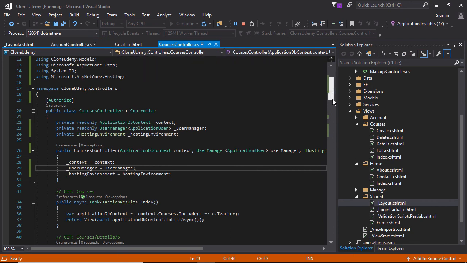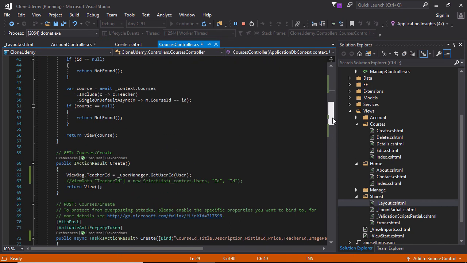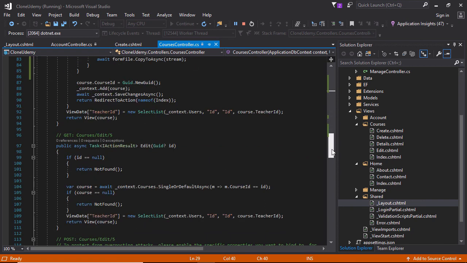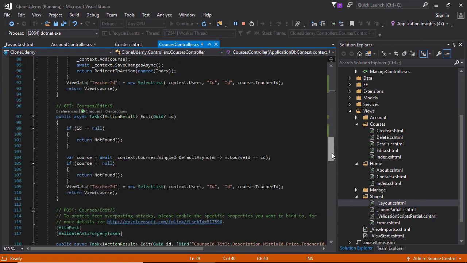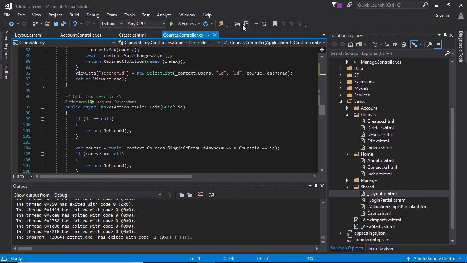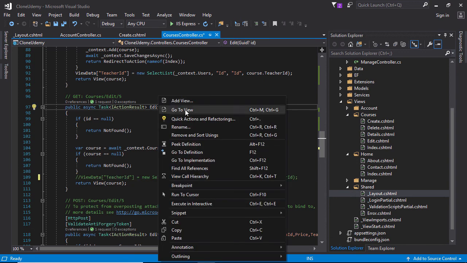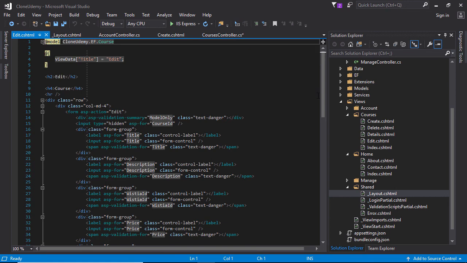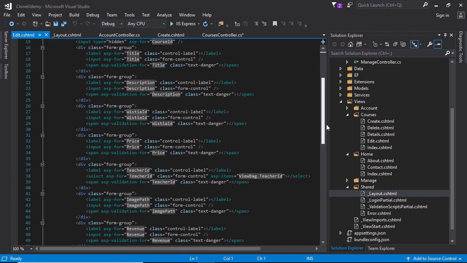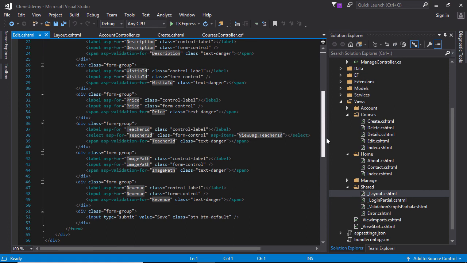Go to the account and find the edit action. Let's close this debugging. Here the edit action, we don't need this code because we don't want to show the dropdown. Go to the view of this edit and comment out a few pieces of HTML markup code.